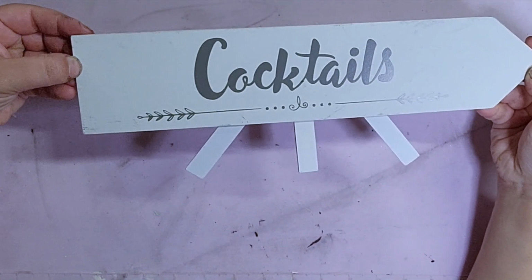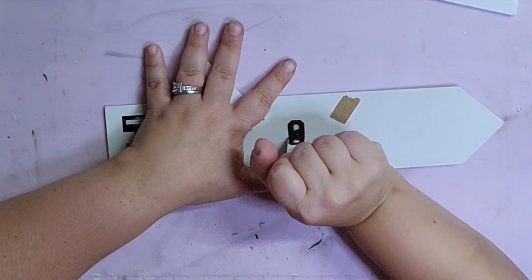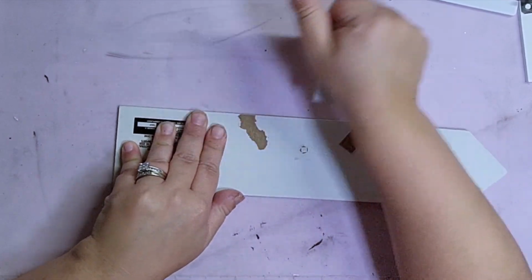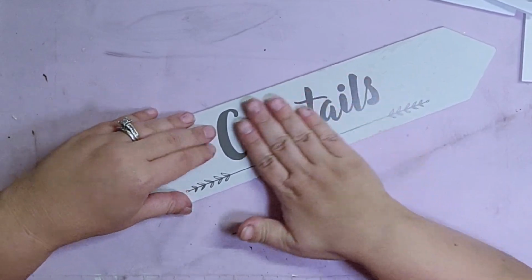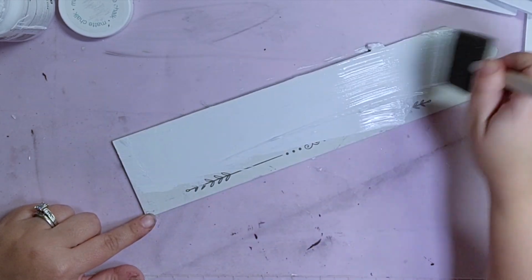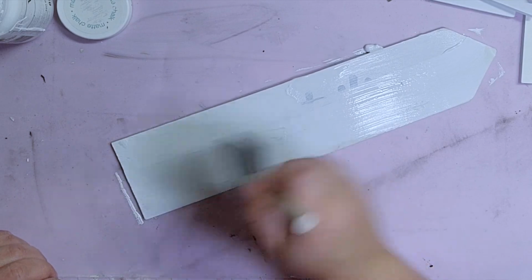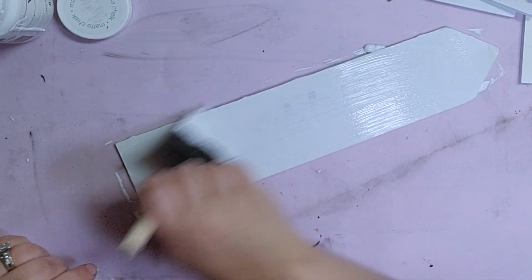So now I'm going to jump to the next part of this DIY. But don't worry, like I said, you're going to see it all at the end. So now what I'm going to do is take this little sign from the Dollar Tree. I'm going to rip off the stand on the back, and then give it one coat of white chalk paint. Now I am going to go back and paint this black, but I just thought I could cover it first with white chalk paint since it's a little thicker and it would hide the words better.